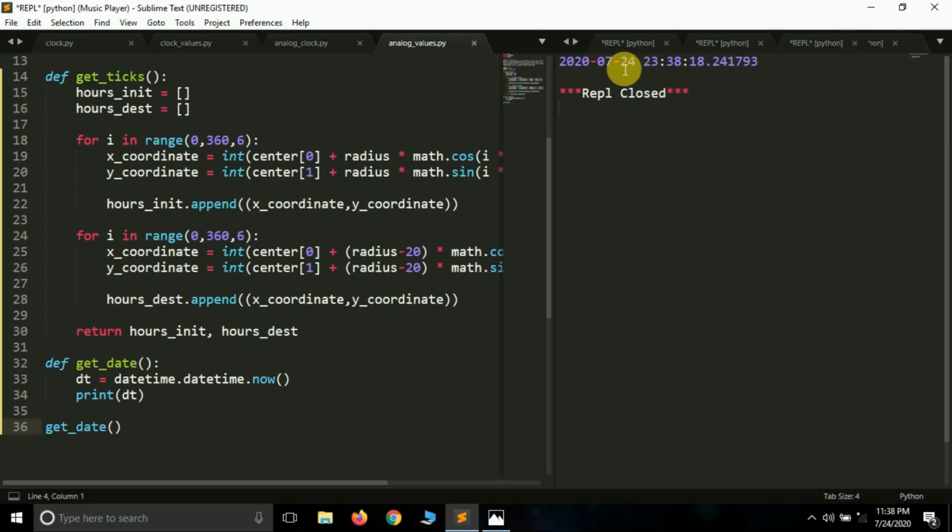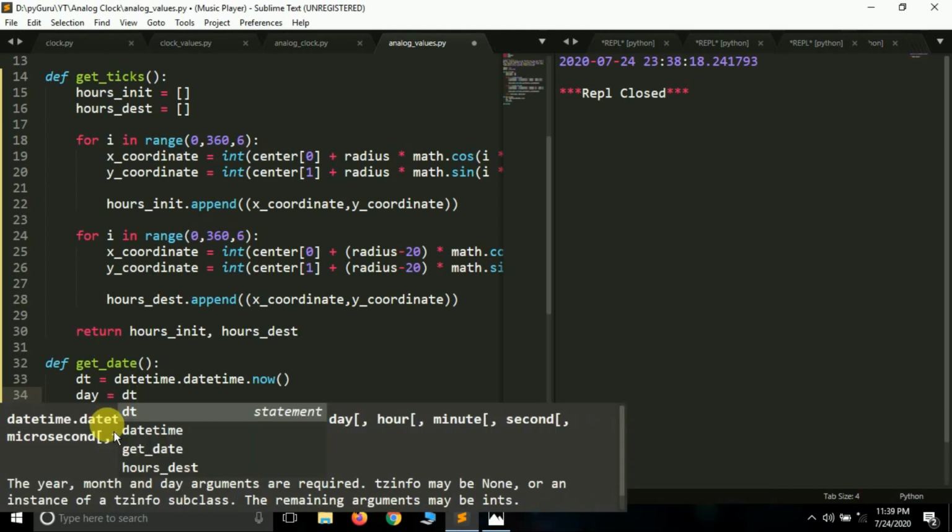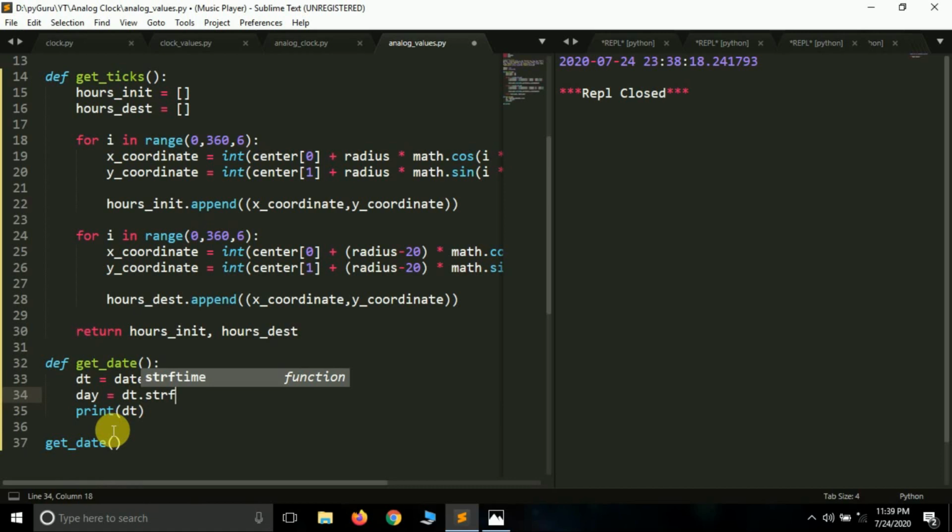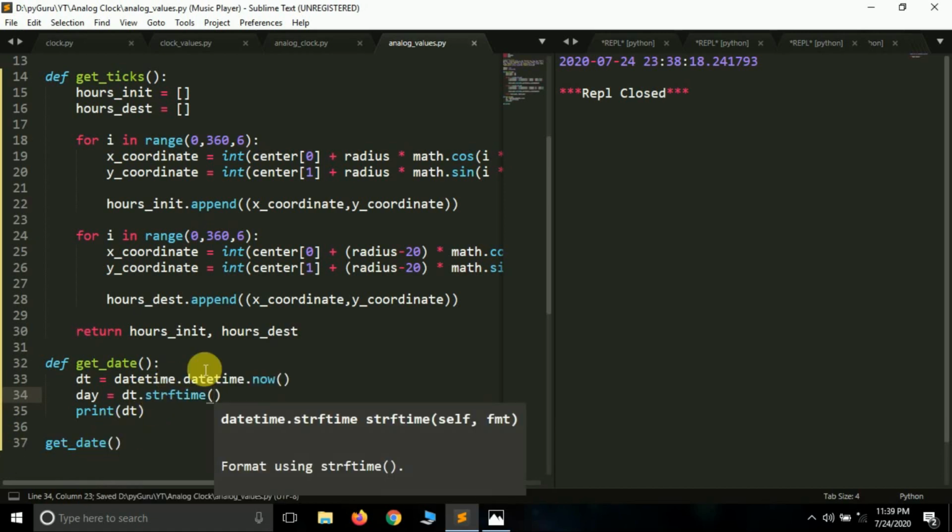Keep things in mind. First of all, it's printing the date in reverse, and then it's printing the time in 24-hour format. So this is something you need to keep in mind. Then I'm just going to extract the day from it. If you want to extract the date, to represent these numbers as strings, like what the date is, what the year is, what the month name is, what the time is, we can use the strftime method on it. If you want to know more about strftime, you can read the datetime documentation. But here you just have to type it like this: dt.strftime. This is a method which you can apply on a datetime object like this.